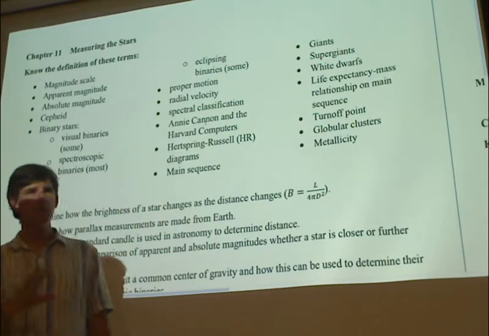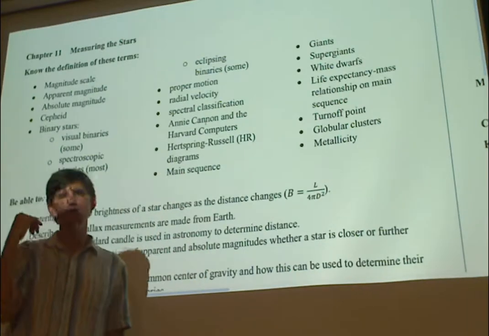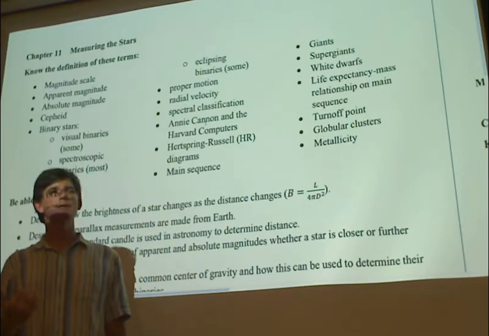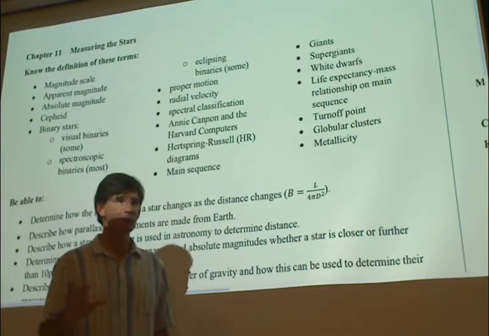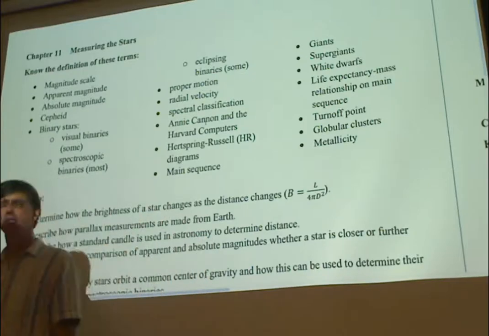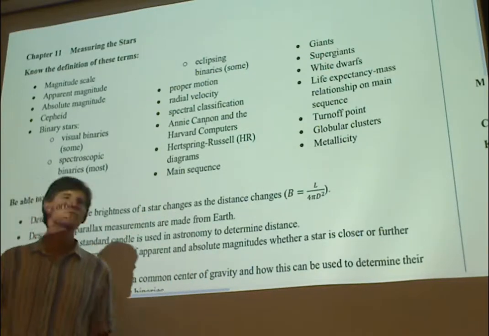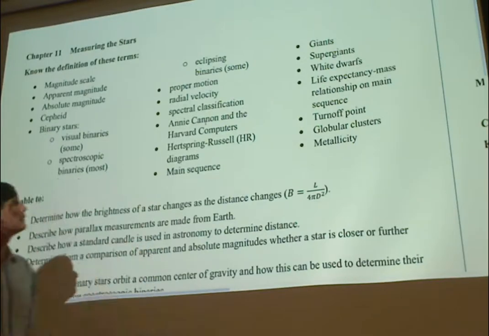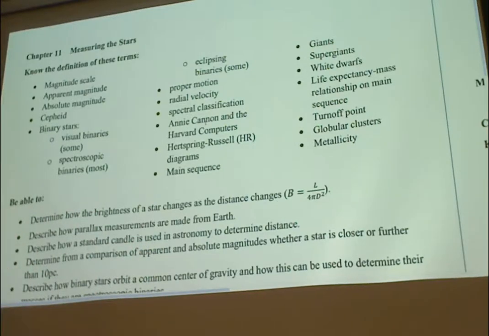The strange thing about the magnitude scale: the higher you go, the dimmer the object. The lower you go, the brighter the object, and you can have negative numbers, right? So we mentioned numbers like the moon, negative 12 and a half, the sun, negative 27. So you can have very negative numbers. That's apparent visual magnitude. Magnitude in general is a very funny thing. It's a scale that's reversed from what I would typically do. So again, the lower you go, the brighter the object.